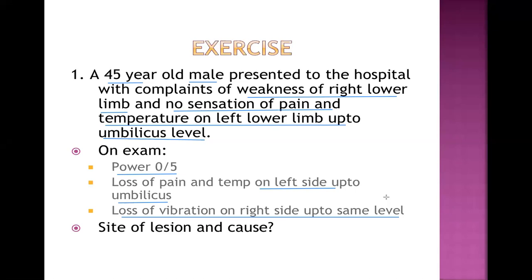So this is the one. And what may be the cause for this? Either trauma or tumor, okay, are the causes. And there is one special medical term for this. This is called hemisection of the spinal cord. Hemisection of the spinal cord is also known as Brown-Sequard syndrome. We'll talk about that towards the end.